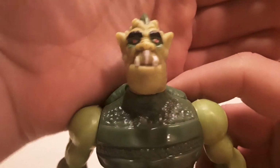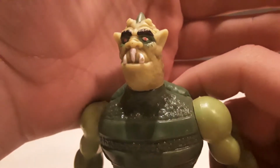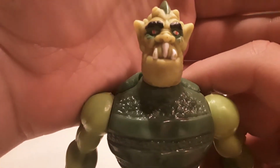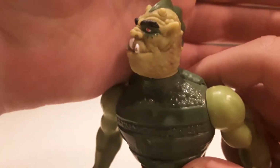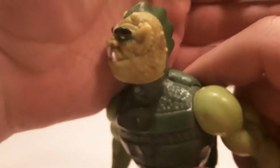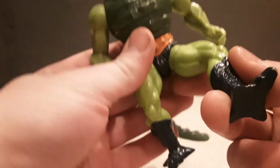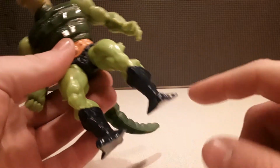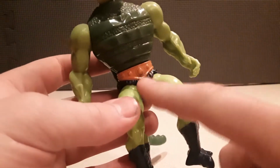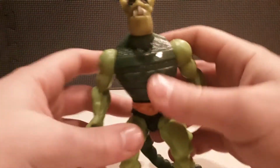So for Whiplash's head sculpt, we got a nice little snarling, grimacing look. One that a lizard person might have. He's got nice black eyebrows there. Doesn't make sense because he's a lizard, but that doesn't matter. He's got a nice little green fin on the back of his head. And a nice puke green. For the rest of his body, he comes in a nice forest green, lime green arms and legs with navy blue feet and crotch piece with the orange belt to match his orange staff that he should have.